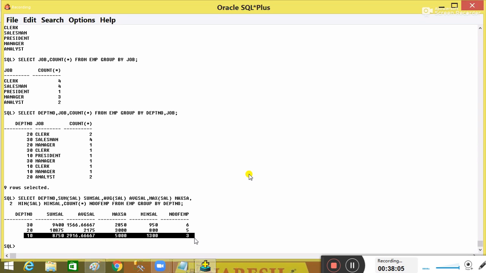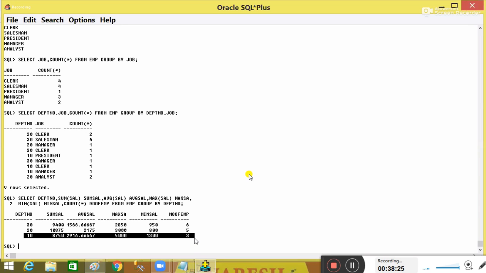So that means here, department number wise, how many employees are working, what is the total salary, what is the average salary, what is the minimum salary, and what is the maximum salary. That complete information is going to be displayed.